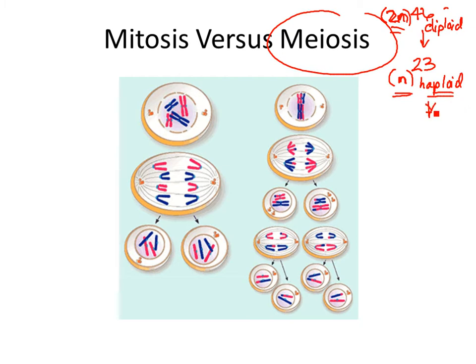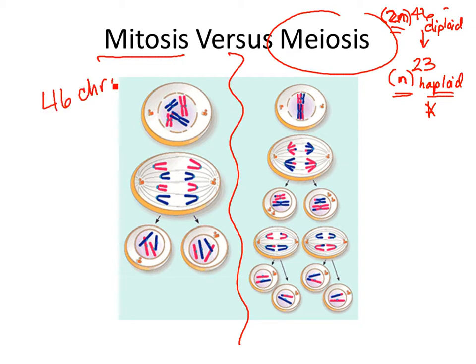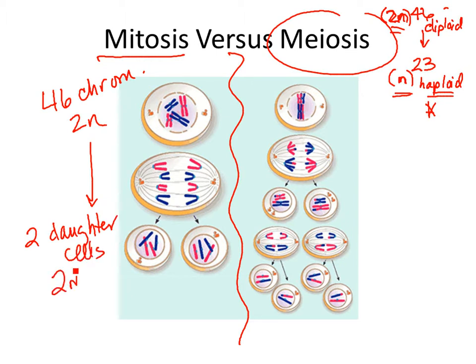So this is what we're doing in meiosis. This contrasts with the mitosis process that you have learned a little bit about before, that you see over here on the left-hand side of this diagram. In mitosis, you're going from a mother cell with 46 chromosomes that's going to divide, and you're going to have 2 daughter cells, and each of those is diploid with 46 chromosomes.